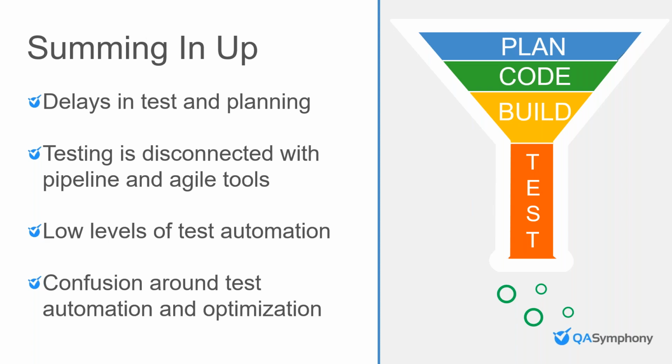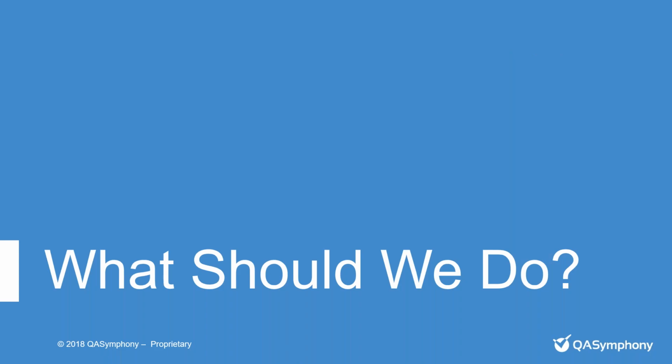Then we have this confusion around test optimization and automation in the report that we showed. There are all these different dispersed tools. And all of that leads into testing getting into the bottleneck that it is. As we go back and look at that GitLab report, everyone is still saying that testing is the number one issue when it comes to delays in our release cycle. So the question is, what should we do around this?